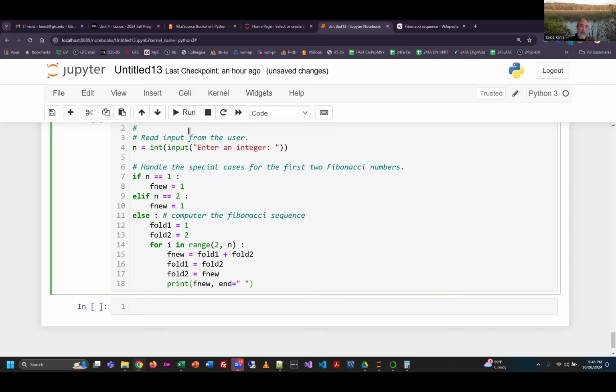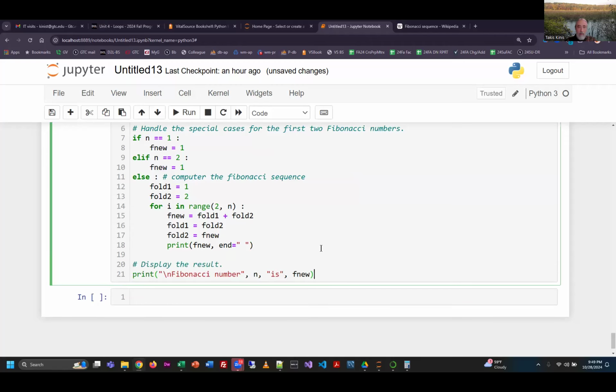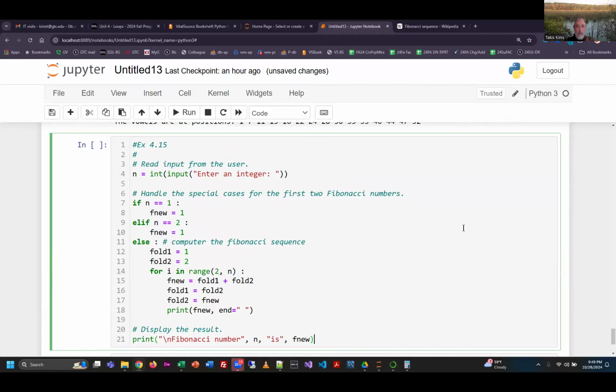The problem is if you're in the first two positions, right, that sequence doesn't work because you don't have enough numbers to do it with yet. That's kind of the thing. So the ultimate output here is this. This will tell us where it sits in the sequence. So I'm going to run it really quick.